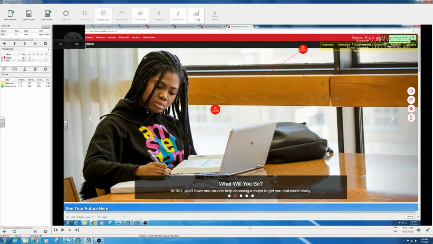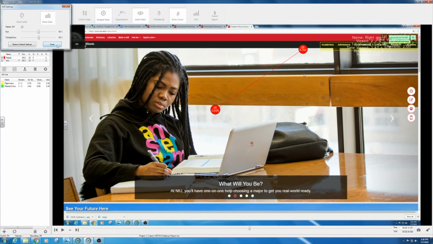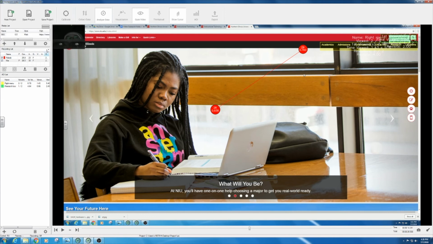To take a look at your data, click on the little icon on your taskbar that says AOI. It will open up in the left-hand column. You can look at your statistical data by clicking on Show Stats in the AOI settings. It will show you detailed statistics for each area of interest you have defined. You will want to click the refresh button at the bottom of the AOI list before you export the data so you don't lose anything.